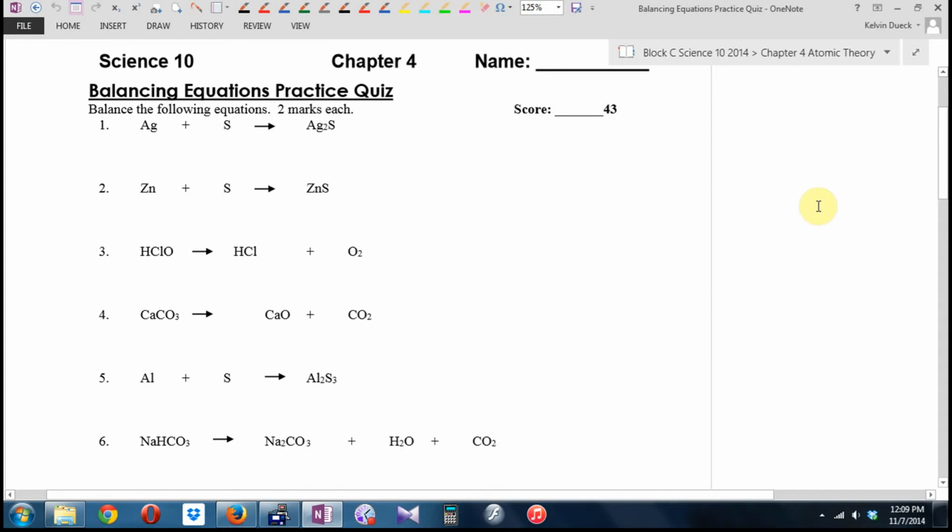Putting everything together. Some vocabulary, some terminology, stuff you should be aware of. We call each of these skeleton equations. This is called a skeleton equation because it may or may not be balanced. It shows you your reactants, it shows you your products, and the subscripts are right. So that 2 is correct, that 2 is correct, that 2 and that 3 are correct. But maybe the actual number of each element is not correct. So a skeleton equation is unbalanced, then you have the balanced equation.